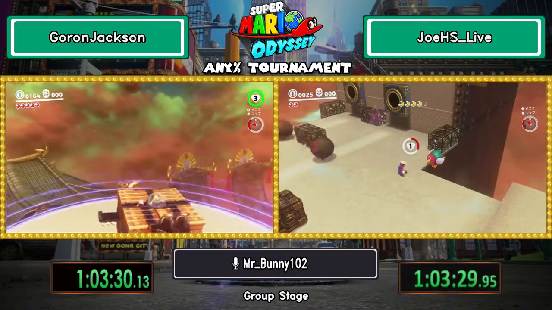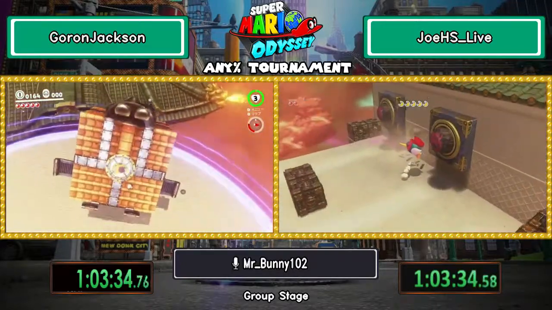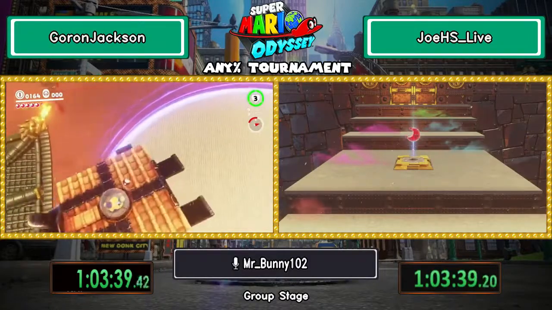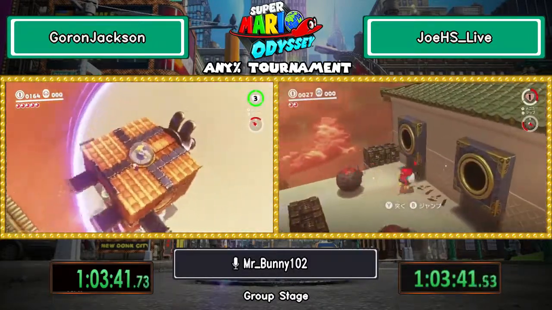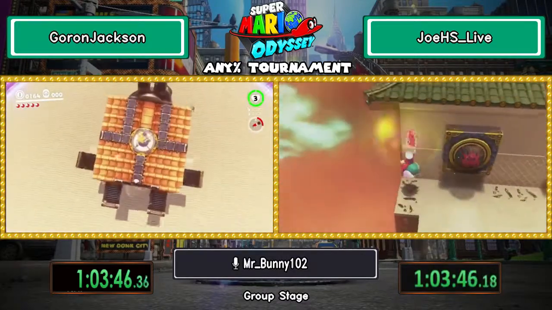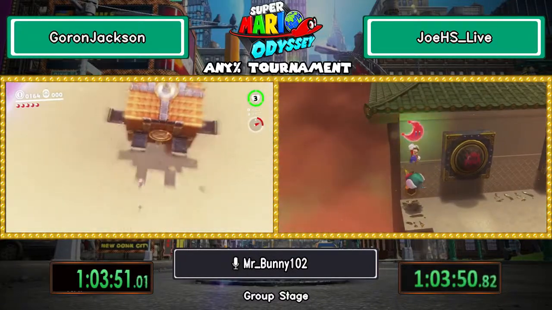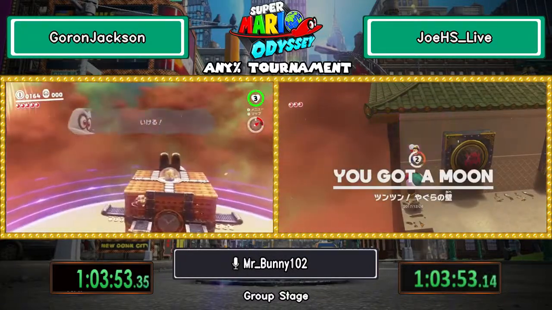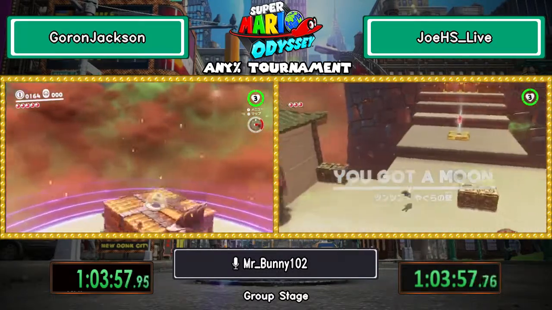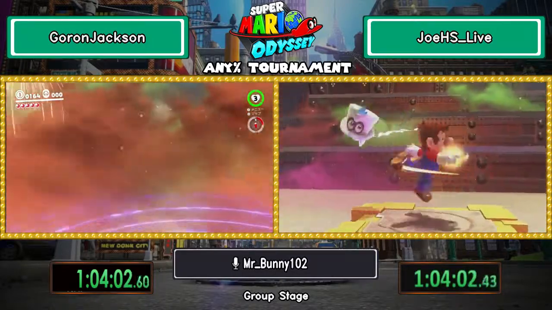Bam. Very well executed so far by Goron. Joe here with almost suicidal bird, but he gets it nonetheless. It does take loads of damage too. But he does get back on top of that Mecha Brutal very nicely, Goron does, and Joe does go for the whole moon as well there. As you can see, I don't know, he does opt out for a different moon then. So.